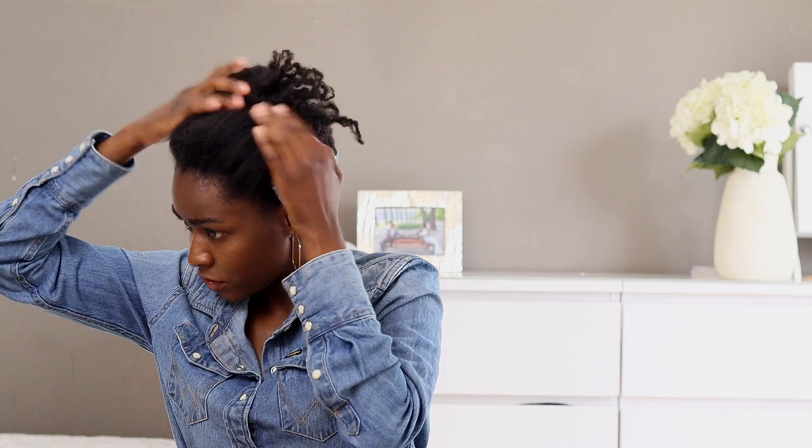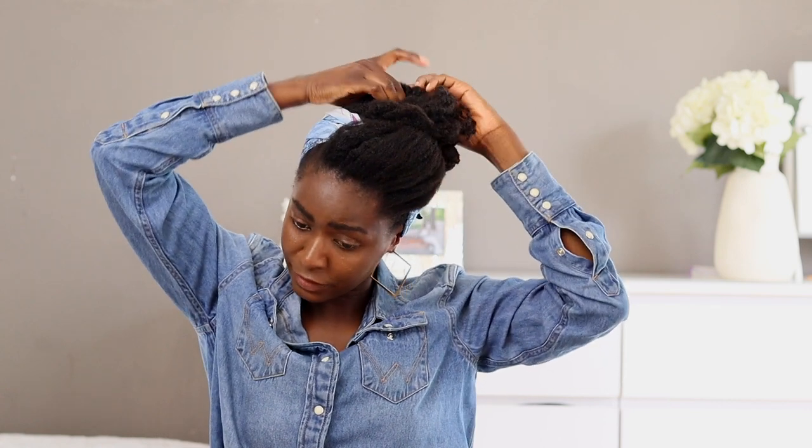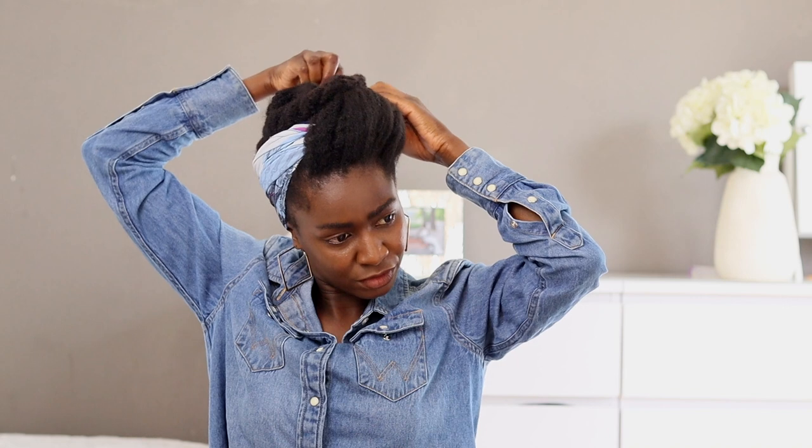So this is another style that I really enjoy a lot. Because you have a twist out, which is really good for texture, you still want to make sure that the hair you leave out here looks smooth and straightened out, and then you have a little bit of a messy bunny situation at the top. I'm going to use one more pin to make sure the hair here is not all over the place. This is also one thing that I do a lot. When you have long hair, this works very well because your twists and curls would be prominent on the side. But because my hair is not that long at the moment, this is what it is. I still think it's cute. It's definitely cute.